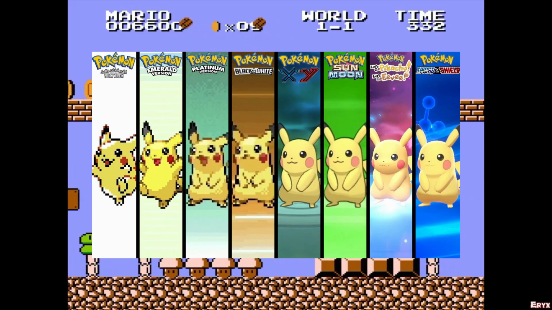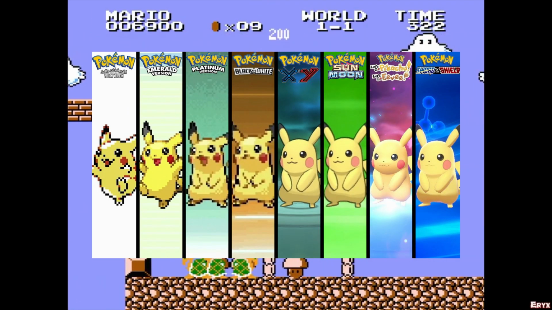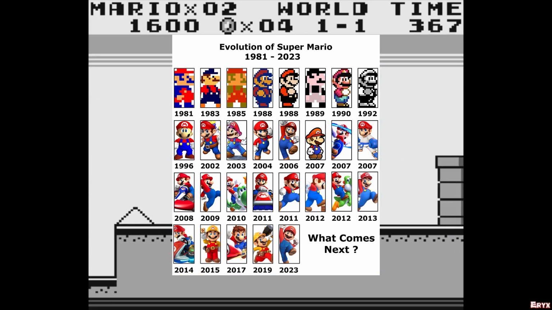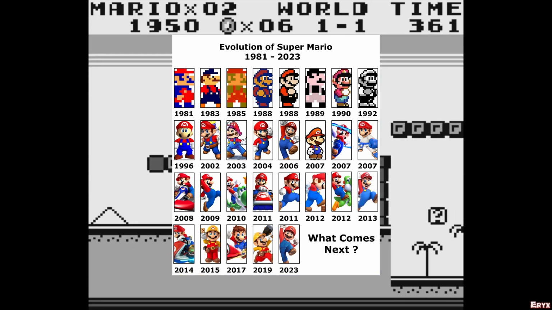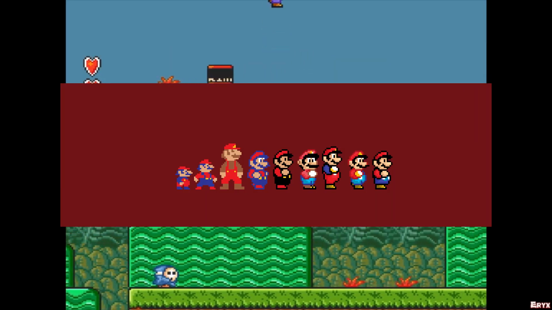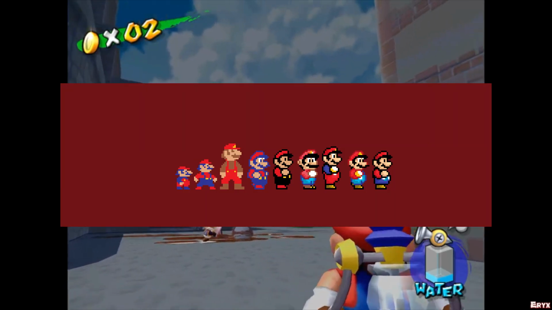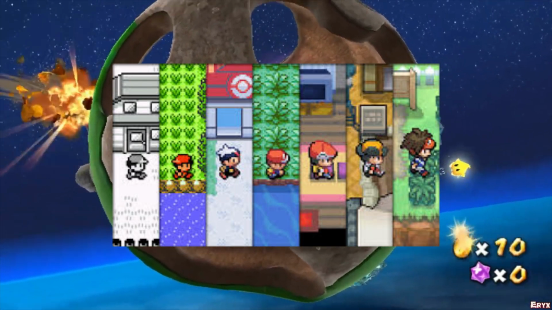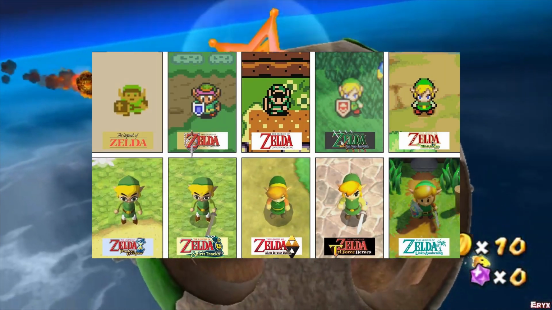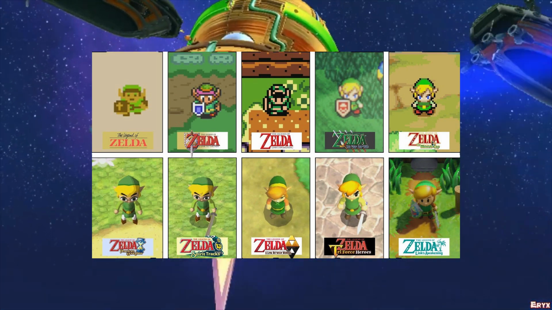Do you ever see those pictures or videos of the evolution of a game or game character? Like specifically Mario, where it's like, this is what Mario looked like in this year, and it's him evolved throughout the games and the years. Like, here's NES Mario, here's Nintendo Switch Mario, here's DS Mario, etc, etc. And there are obviously other versions of this, like Pokemon equivalents, Zelda, and Link equivalents. How those characters and games have evolved in terms of visual styles.